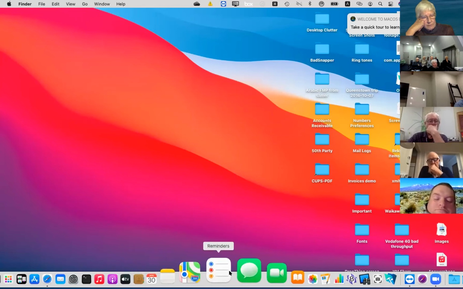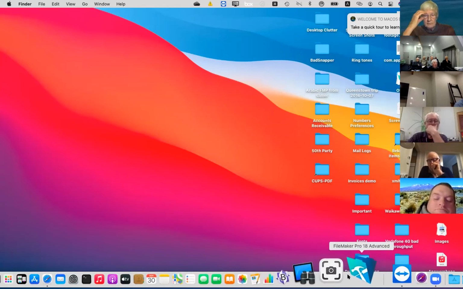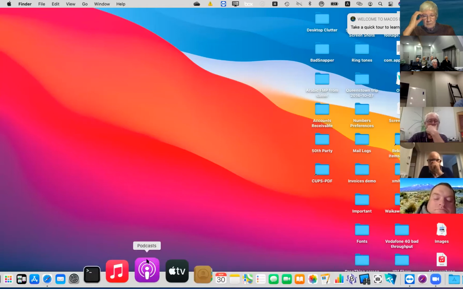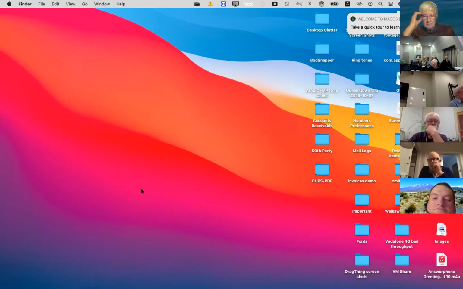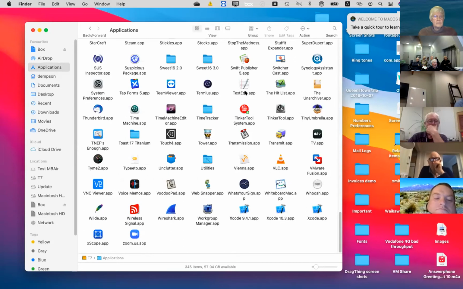I'm just trying to see if I can spot one. Those ones don't really show it. Half the stuff is out of date, which doesn't help. Pages is the wrong icon. It's the old icon, so the new one looks different. If I go into the application folder, I'm just seeing if I can spot one. There's one. TextEdit. If I bring up TextEdit, let's view that in preview mode.